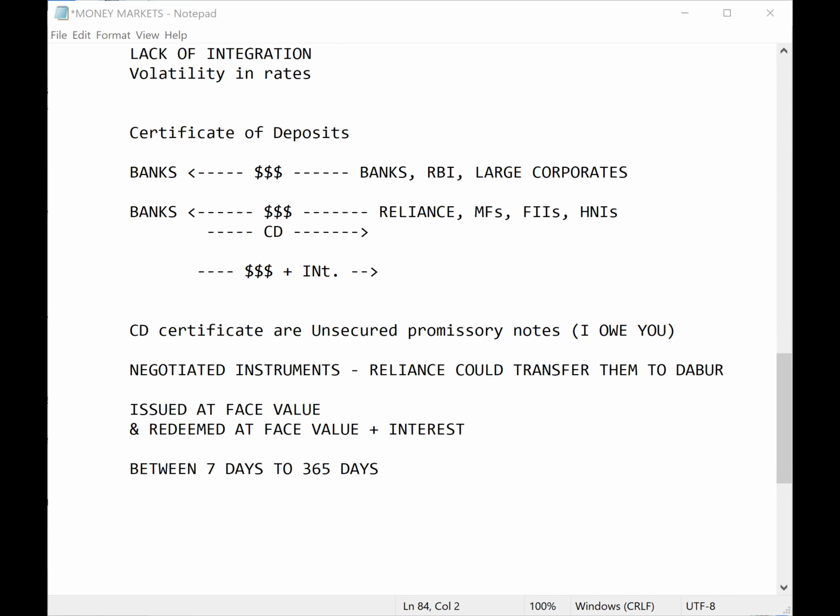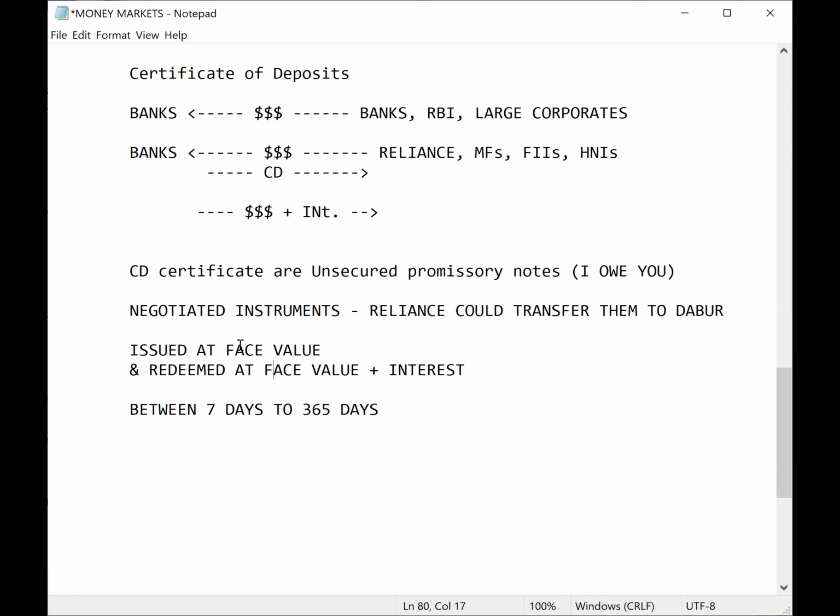Sir, it can be transferred to general public also or only the corporation? Not to the general public, okay? Because when a bank needs funds, would it need 10,000 or 1 lakh rupees? It would need maybe some 40, 50 lakhs or few crores, right? Would the general public be able to buy?